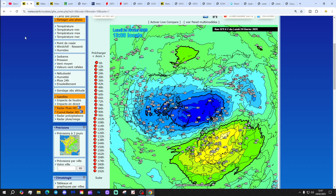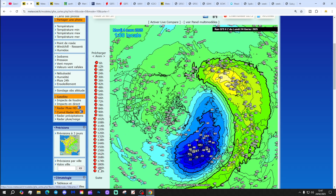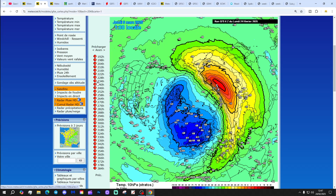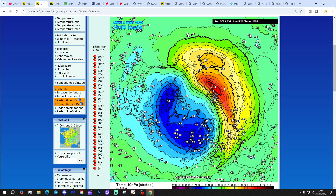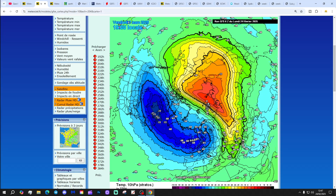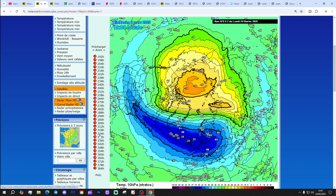The latest GFS temperature forecast for 10hPa over the Arctic at the North Pole looks like this. The blue colours indicate a cold stratospheric polar vortex there over the North Pole. We've already got a slight warming occurring over Southern Europe, and another warming will gather pace through Russia in about a week or so's time. That intensified dramatically in the first week of March, with the most red colours turning up and starting to penetrate into the North Pole as well. That temperature level is reaching SSW-type temperature levels, displacing the main stratospheric polar vortex out into Canada, the North Atlantic and into Northern Europe. Big one in the stratosphere.